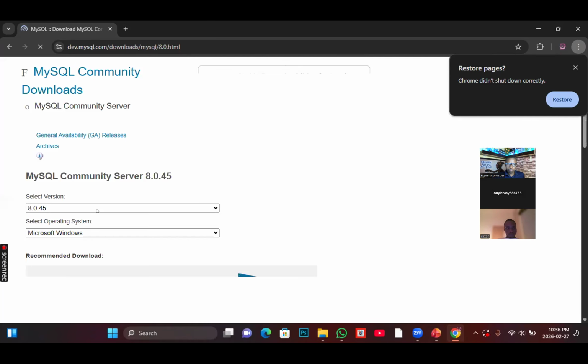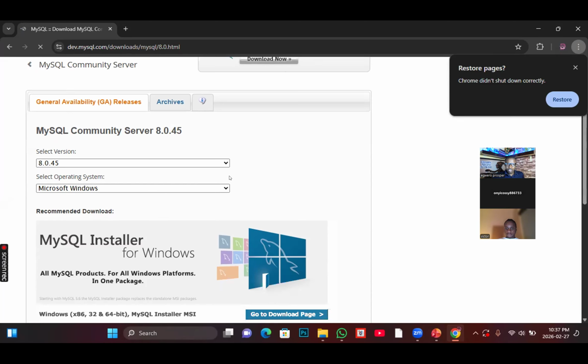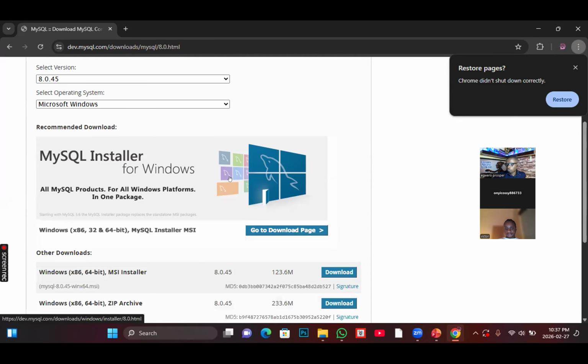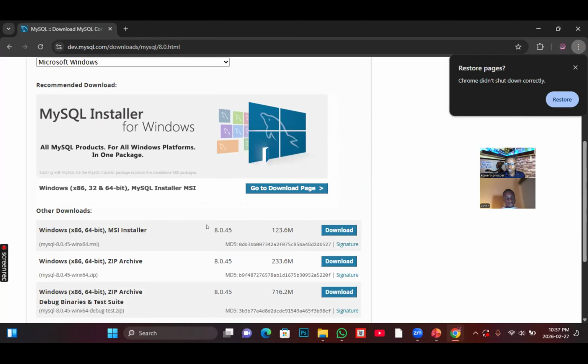I expect you, if possible, to be doing the same thing so that by the time I switch to your screen, we can be on the same page. So that will prompt you to this interface. From here, we are going to select a particular version that will come with the workbench, so that we don't finish installing the server and then start installing the workbench separately. Just like using one stone to kill two birds, I will select the one that constitutes both the server and the framework.